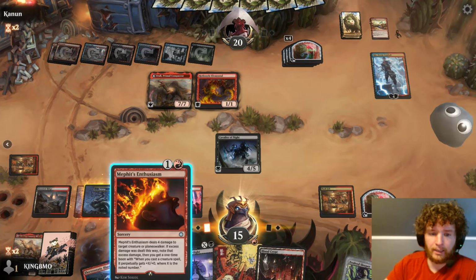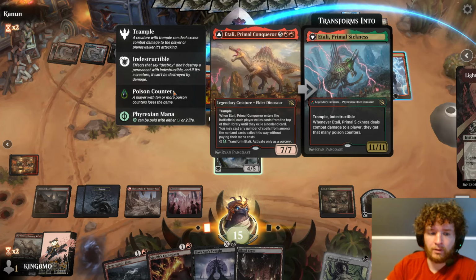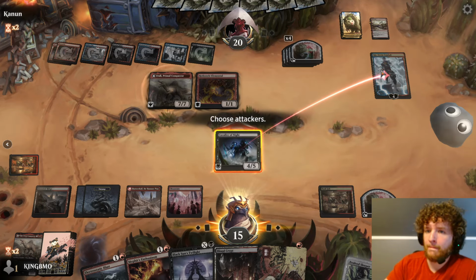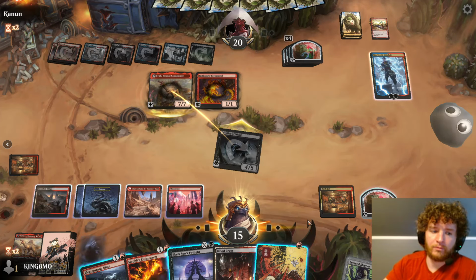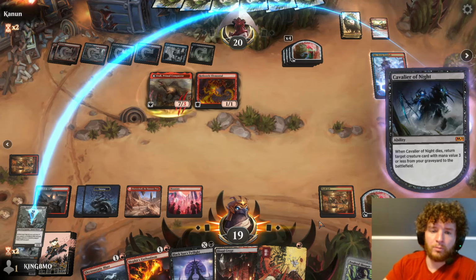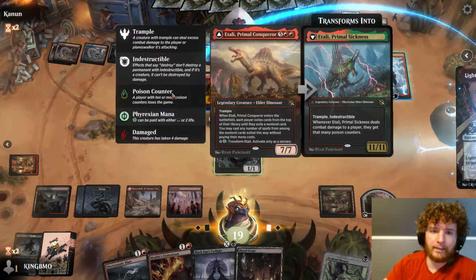All right, let's play. Let's play Bolt. Should we attack first? Let's attack first. See what they do. What do you got, bud? Put this guy in play. Create some zombies. We'll bolt Itali.